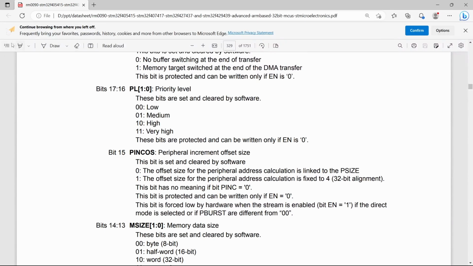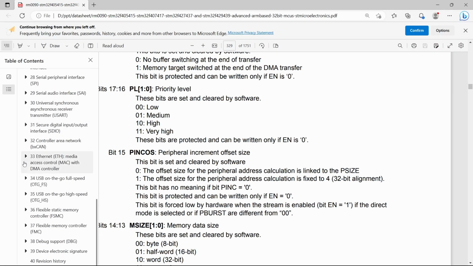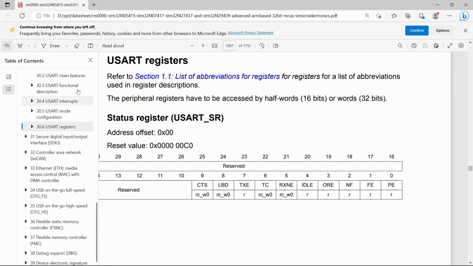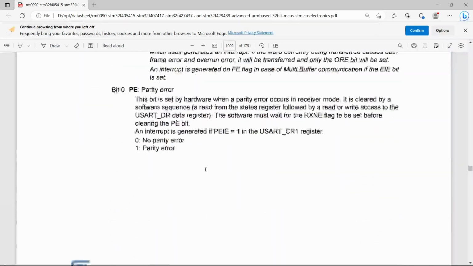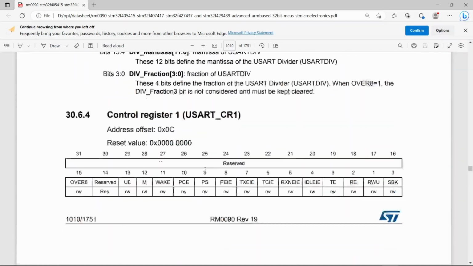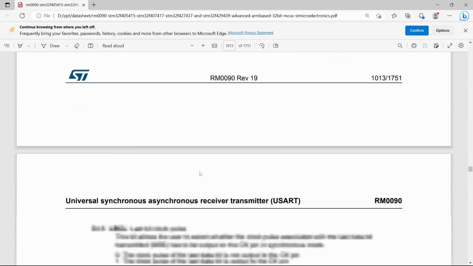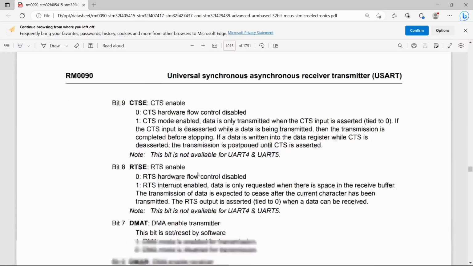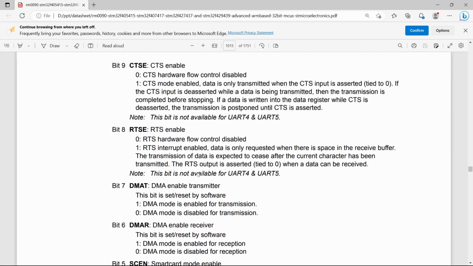So you have to go to the user manual. In this, go to control register 3. In control register 3 you will have the bit DMAR, DMA enable receiver, in the 6th bit.